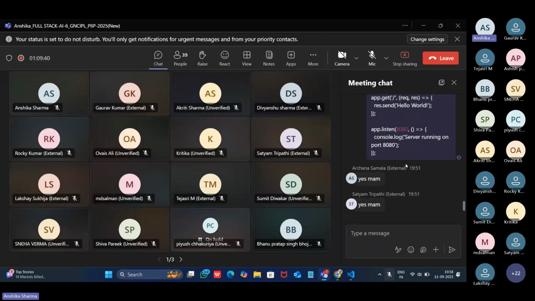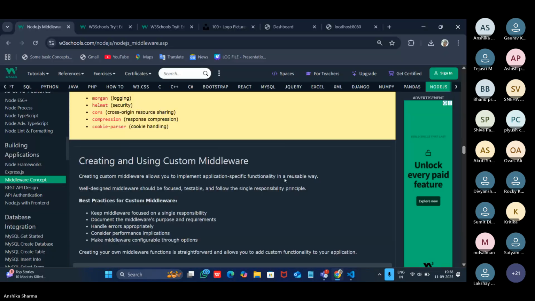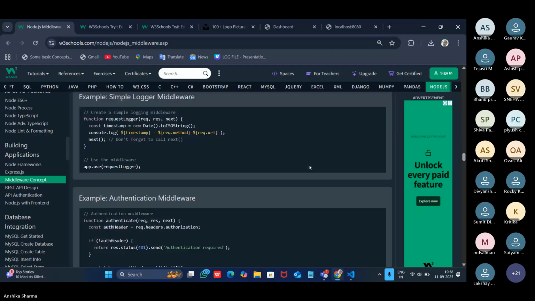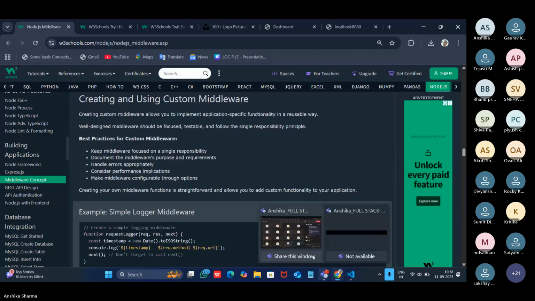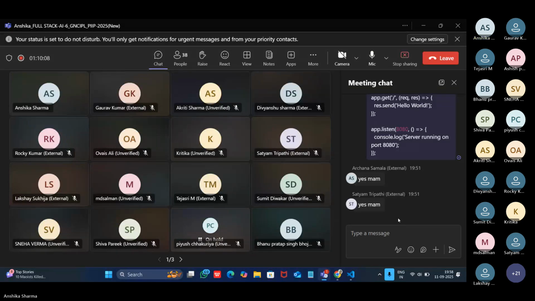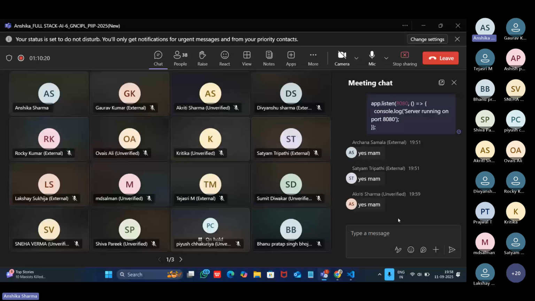Okay, is it clear till here? The different kinds of middlewares? Is it clear? Okay, so just list the different kinds of middleware to me and their usage.